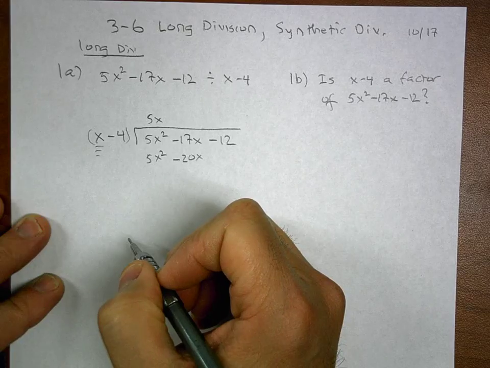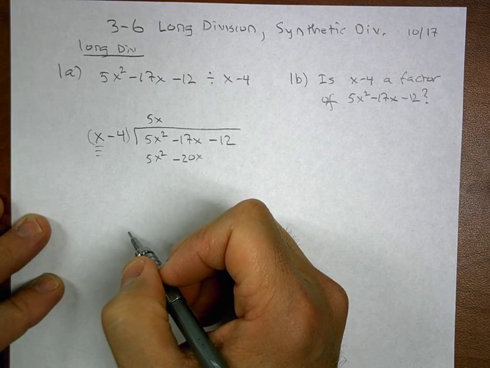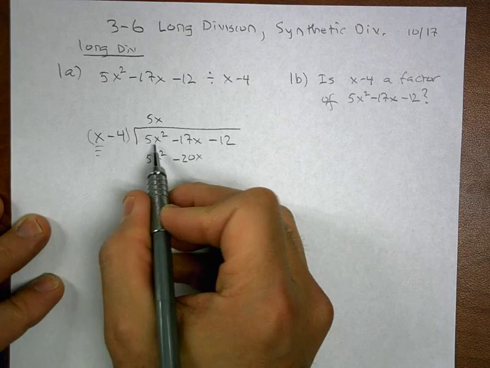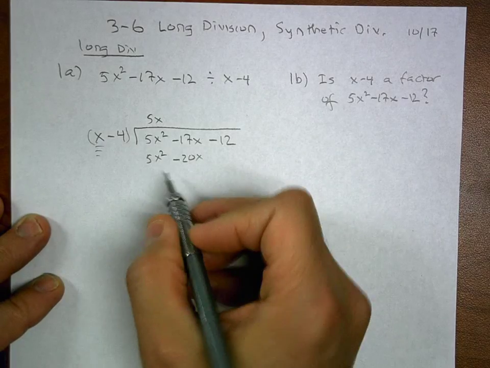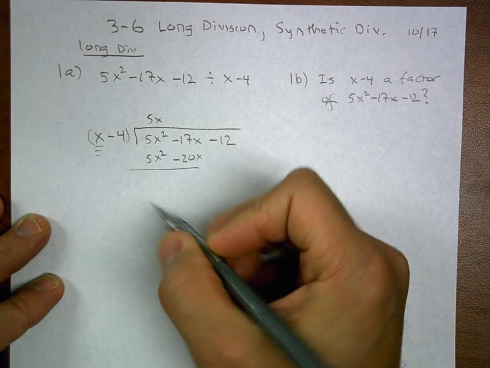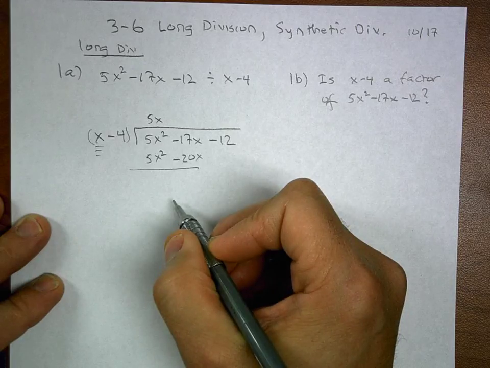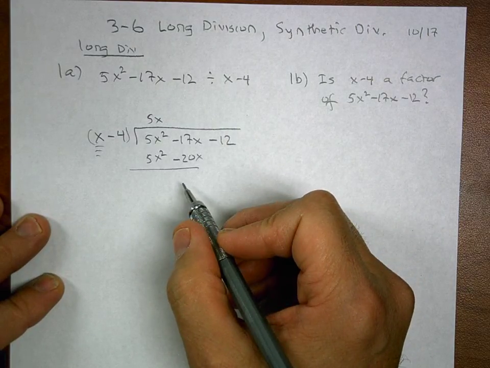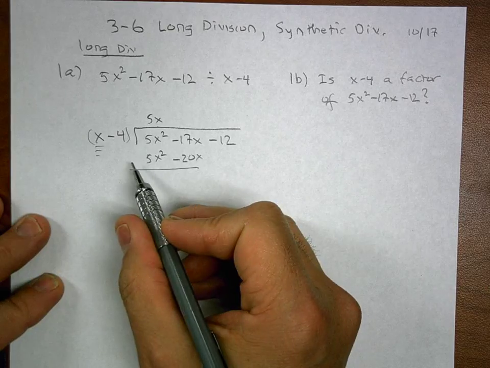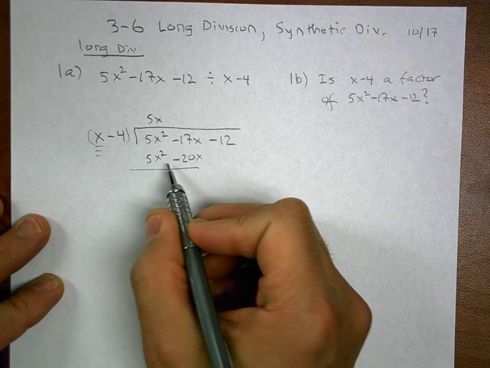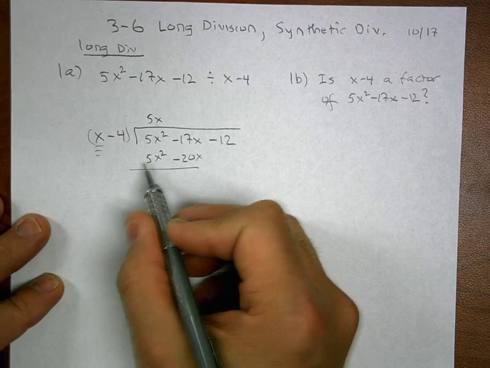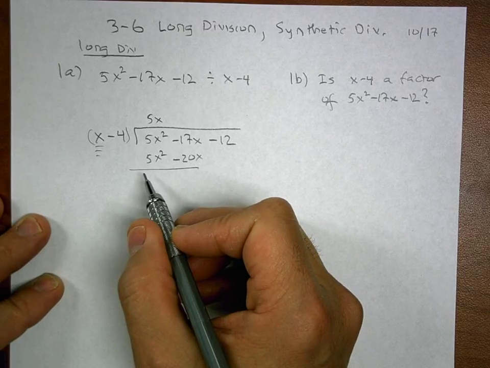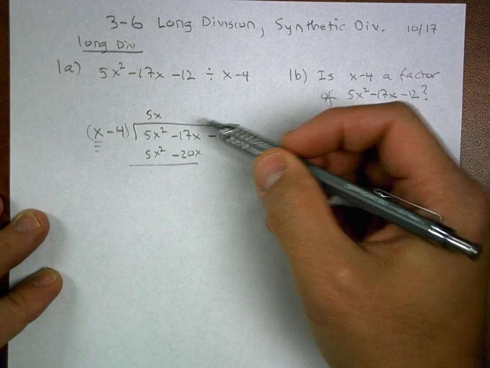Okay, so this is exactly what you do with numbers when you long divide. So we figure out how many times this goes into that, put it there, then we multiply it, and then we subtract. Well, an easy way to subtract, especially if you have variables, is to change the signs and add. So you're multiplying by -1 and adding them. That's the same thing as subtracting.